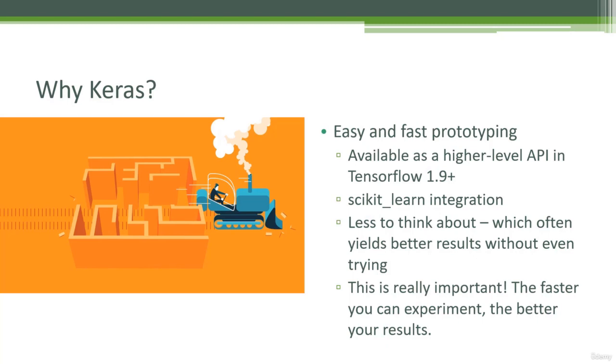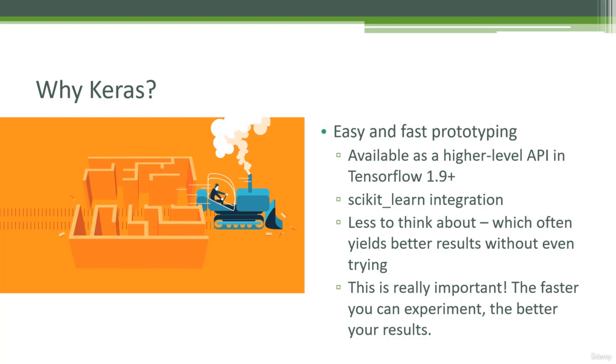There's also a lot less to think about, and that means you can often get better results without even trying. With TensorFlow, you have to think about every little detail at a linear algebra level of how these neural networks are constructed, because it doesn't natively support neural networks out of the box. You have to figure out: how do I multiply all the weights together? How do I add in the bias terms? How do I apply an optimizer to it? How do I define a loss function? Keras can take care of a lot of those details for you. When there are fewer things for you to screw up and more things Keras can take on for you in terms of optimizing, often you can get better results without doing as much work, which is great.